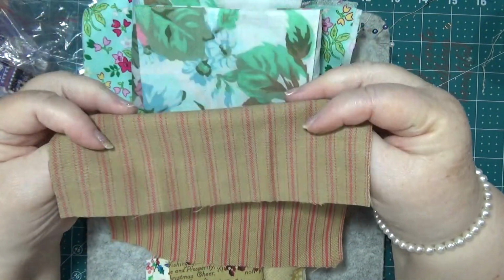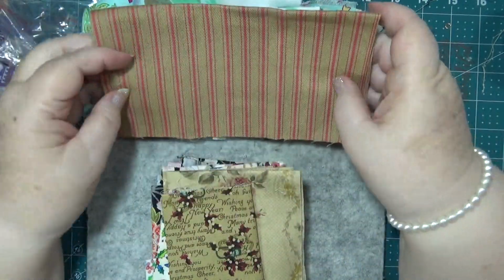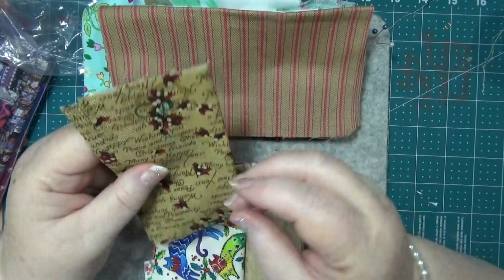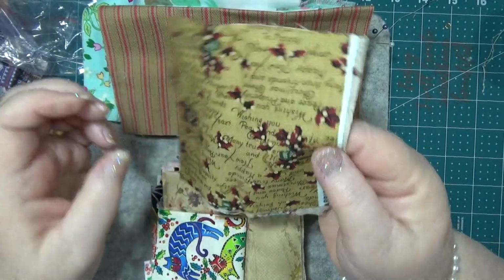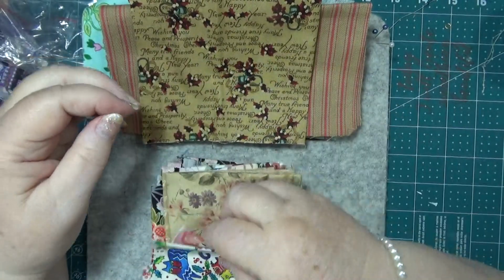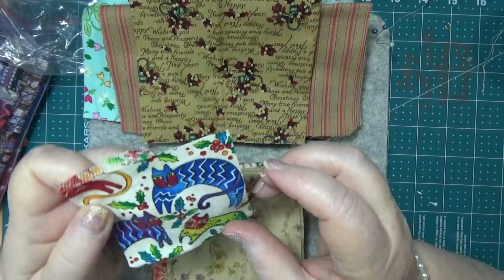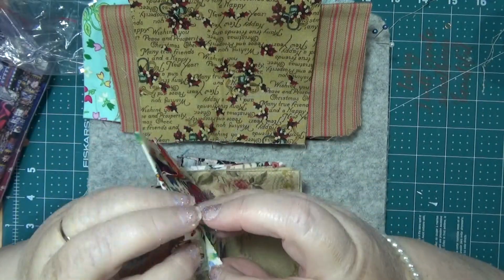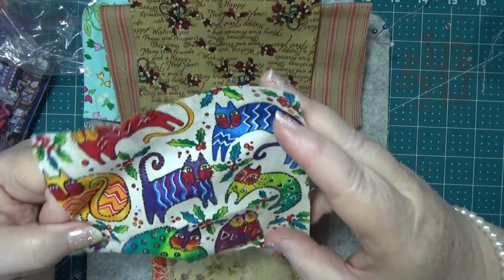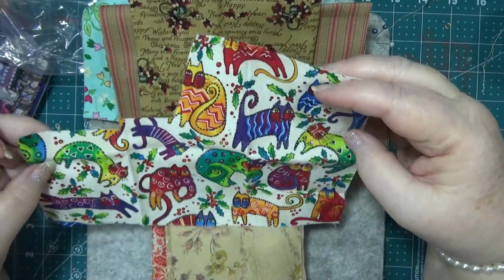This is a piece of ticking sort of, isn't it? And it's a really interesting colour. I do like that. It's a bit of Merry Christmas, which is not going to be that far away. People are going to be starting putting up things about that. Here's a piece with pushes on it. Oh, look at these. Oh, isn't that nice? Okay. Really nice.